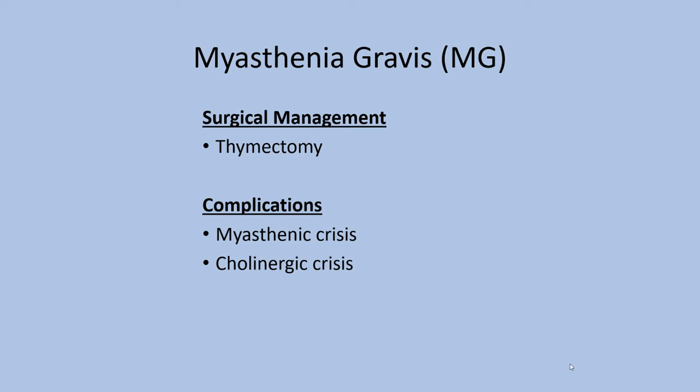So other complications that occur with myasthenia gravis can be a myasthenic crisis or cholinergic crisis. So a myasthenic crisis is this exacerbation of myasthenia gravis weakness. So it's a patient who has myasthenia gravis that all of a sudden just has this severe weakness that develops and it provokes an acute episode of respiratory failure. So this is what you're watching out for. So you're watching out for somebody who develops a myasthenic crisis.